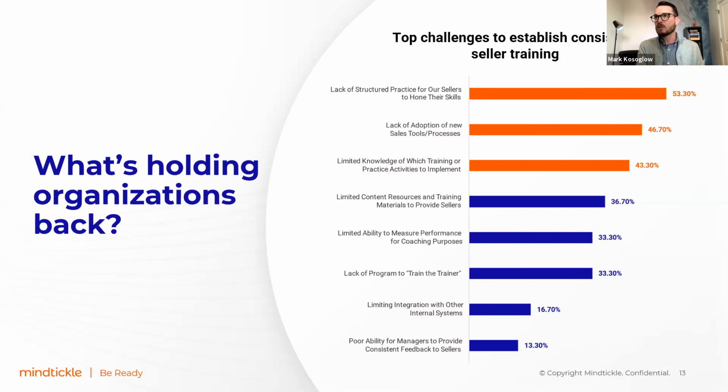We have to change the definition as leaders to: can you spend 5 minutes a day learning half of one new thing that's semi-interesting to you? If you can get somebody to do that 1 or 2 days a week, it'll change their life. And so the issue to me isn't whether you have time or not. You do have the time. Every rep has the time. It's just we don't have the time for the way that we have defined learning most of our lives.